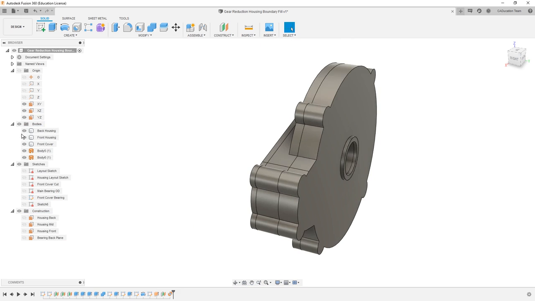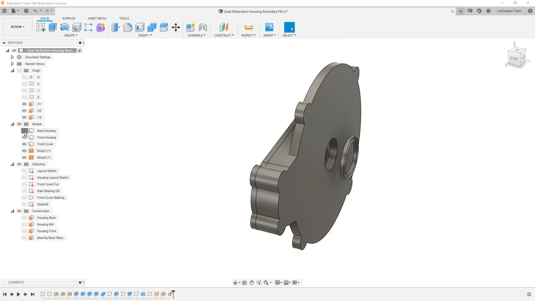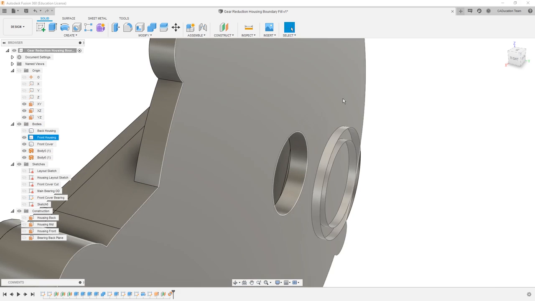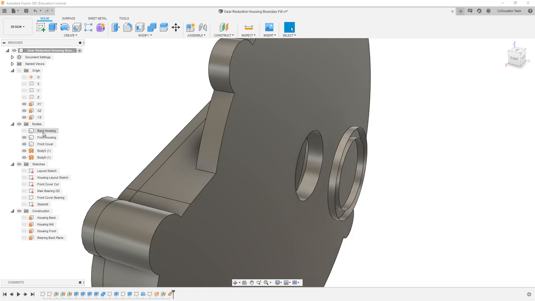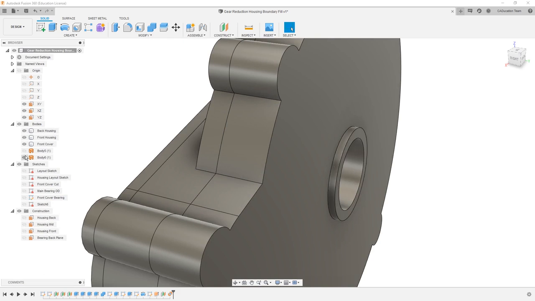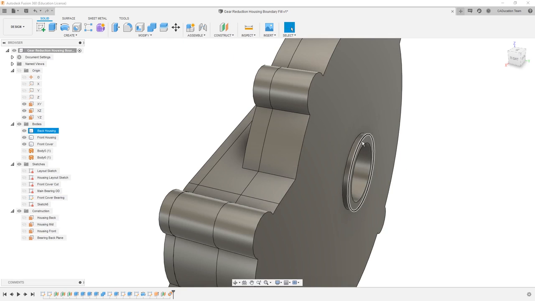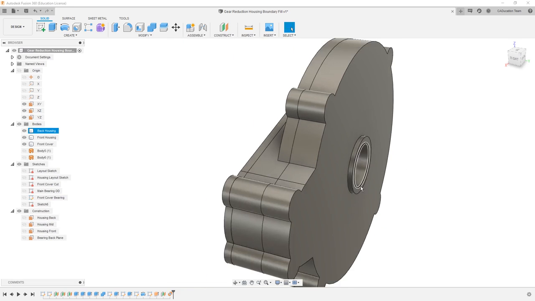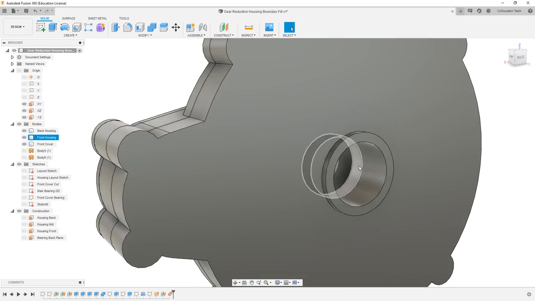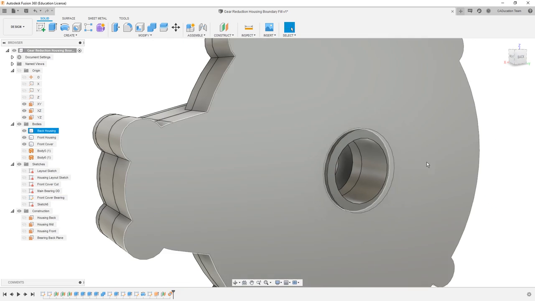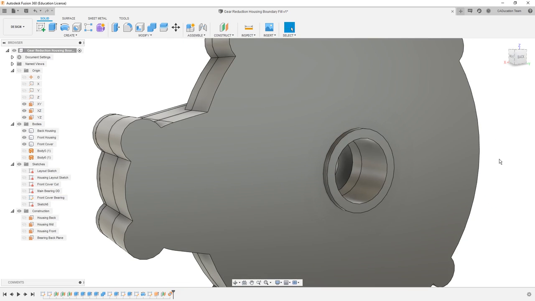So in this case, the back housing now contains that small lip that was created based on the housing back face, these two surfaces, and a plane. So it was able to use that information to create that solid geometry on the back side. So let's take a look at how we can add a bit more geometry to this to replicate what's on the front. We've already looked at how we can use revolve. We've looked at how we could use the boundary fill.